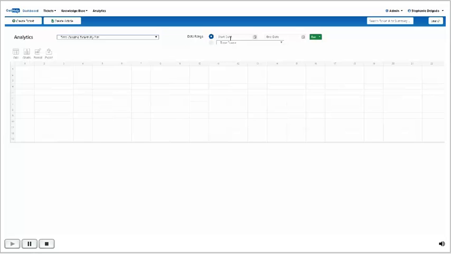If I have a specific date range, so maybe I want to know for just the month of June, or maybe I want to know for the first quarter, so I could do January through March. But based on whatever my quarter would look like, right? I can specify that here.